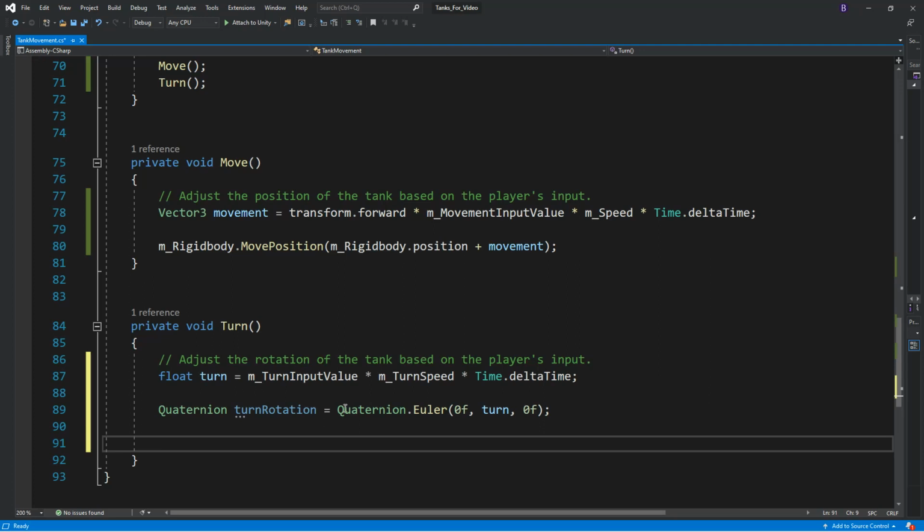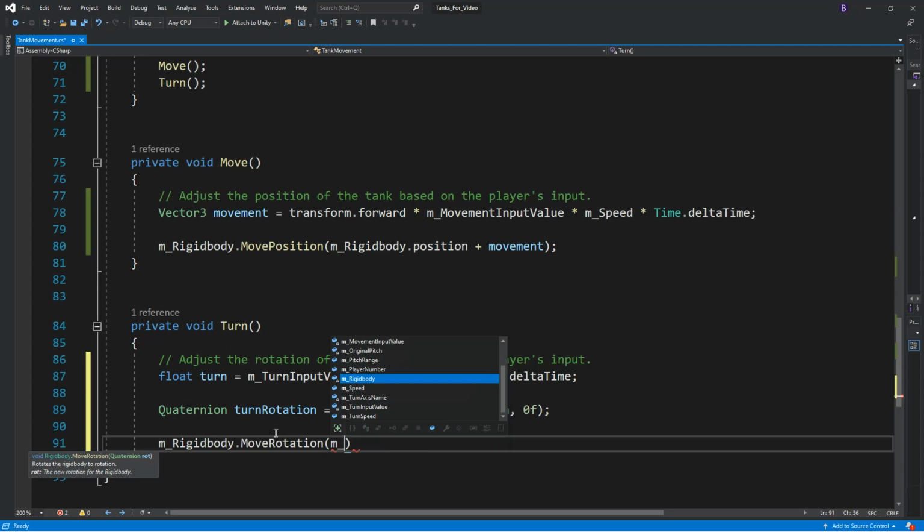And then the last line of code here is where we apply this turn rotation quaternion. Now we apply this to the rigid body. So m_RigidBody dot, and be careful, before we did MovePosition, but this time we're going to do MoveRotation. MoveRotation will have an open parenthesis here, and we'll pass in the m_RigidBody.